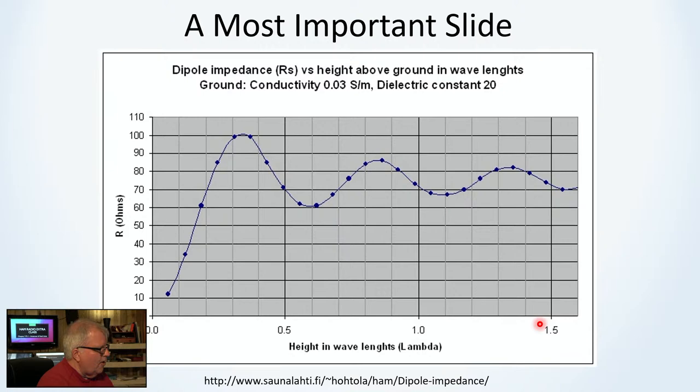So here's a half wavelength above the ground. Here's one wavelength above the ground. And here is the radiation resistance in ohms of that antenna. Note that over a theoretical ground, if you got it way down low, you might have an impedance of only around 10 ohms. But as you raise the antenna up, note there's 50 ohms. You raise the antenna up even more, note that it's like 85 ohms. You raise it up, well, it's 100 ohms.